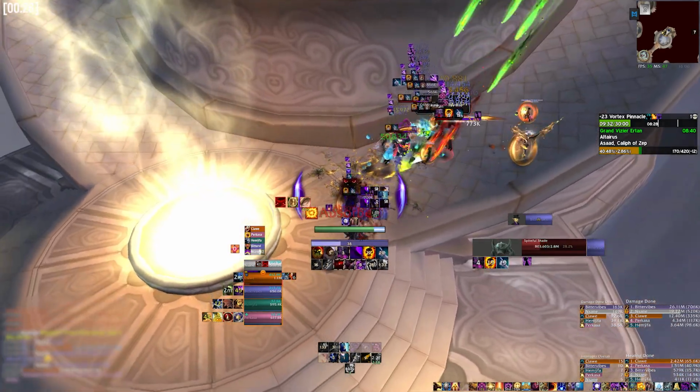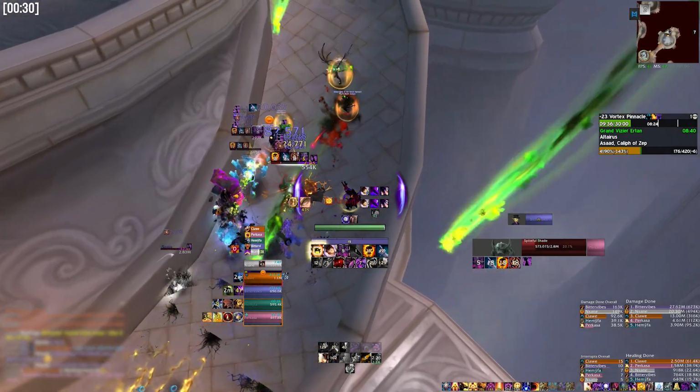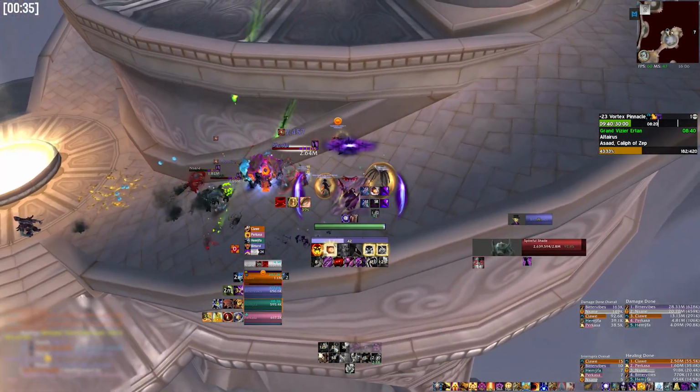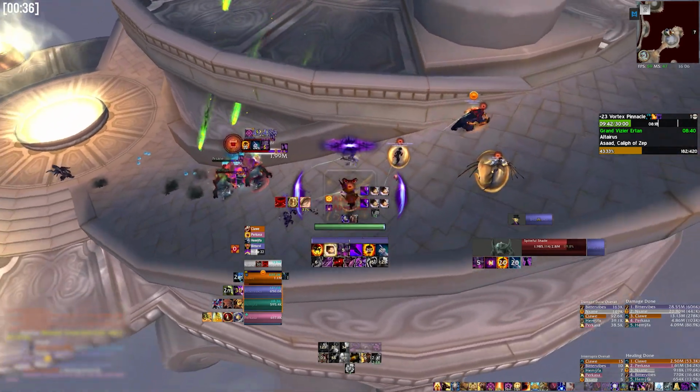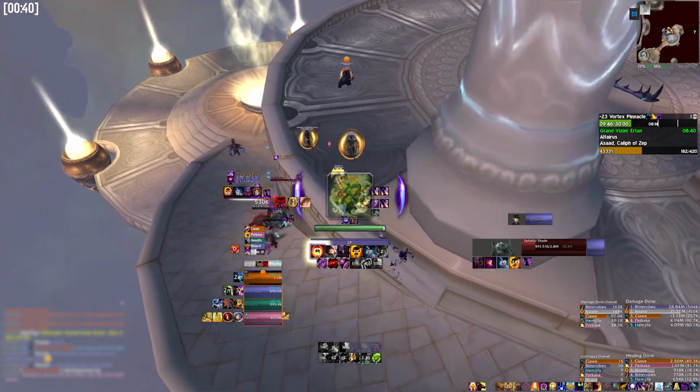On that pack, really the only thing you need to worry about is the cloud bursts from the mobs. They're very infrequently cast, but if they do go off, they will kill someone. But as you see, the whole pack just absolutely melted, nothing to worry about.